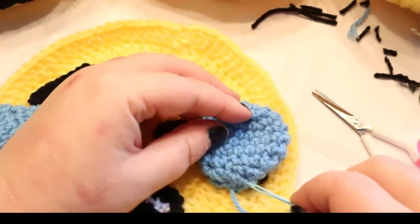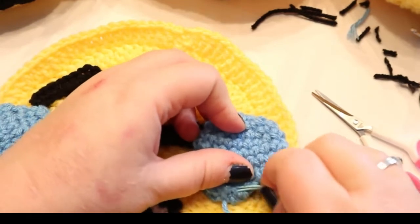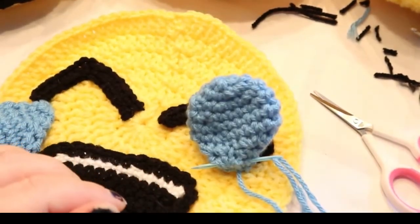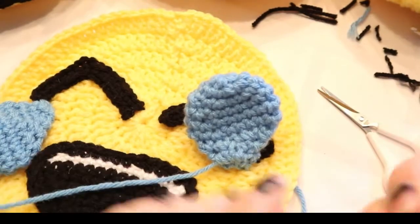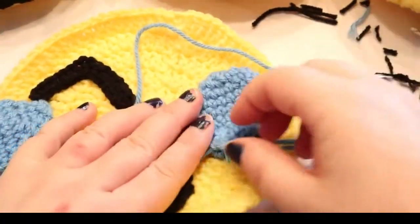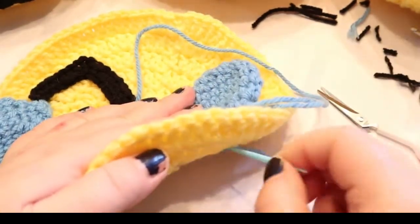So go through the tier this way. Make sure I'm on camera. So go through it that way. And now back down through the yellow, trying to keep it as close to the tier as you can. So back down.